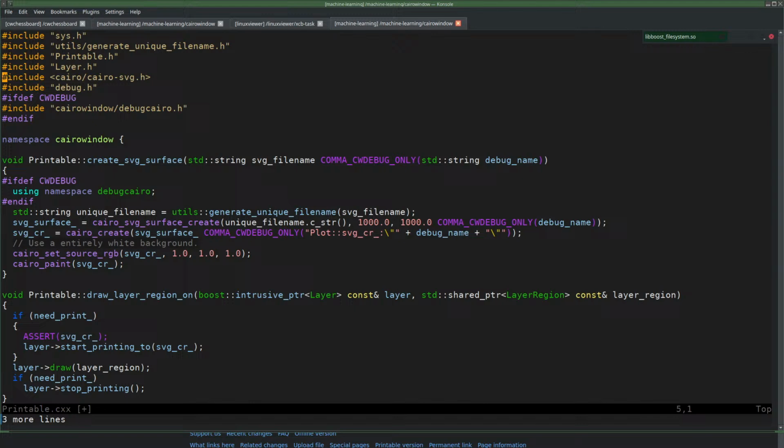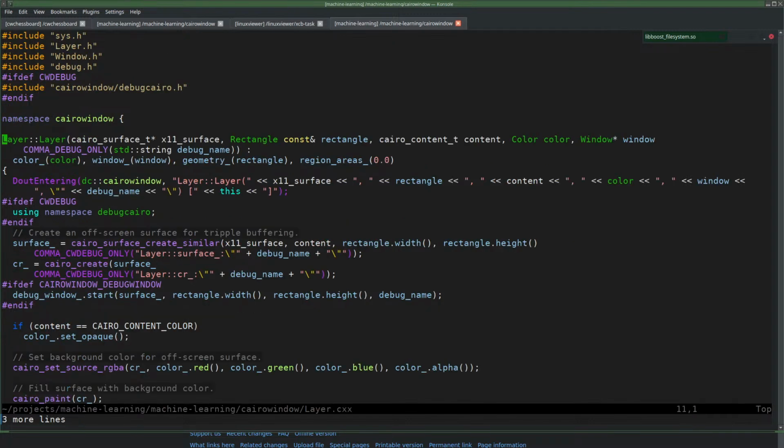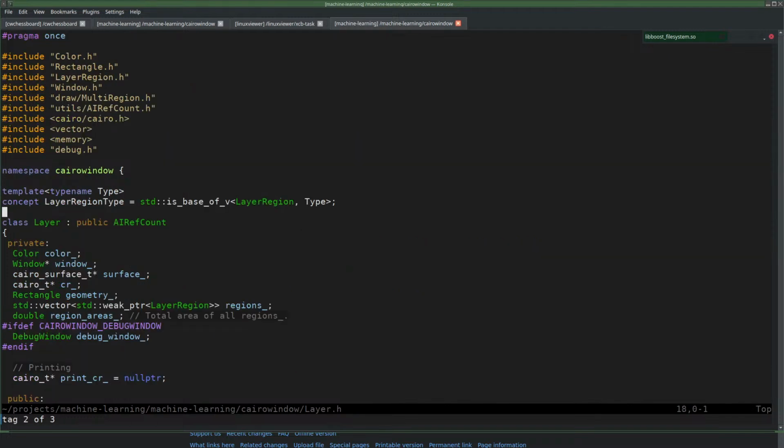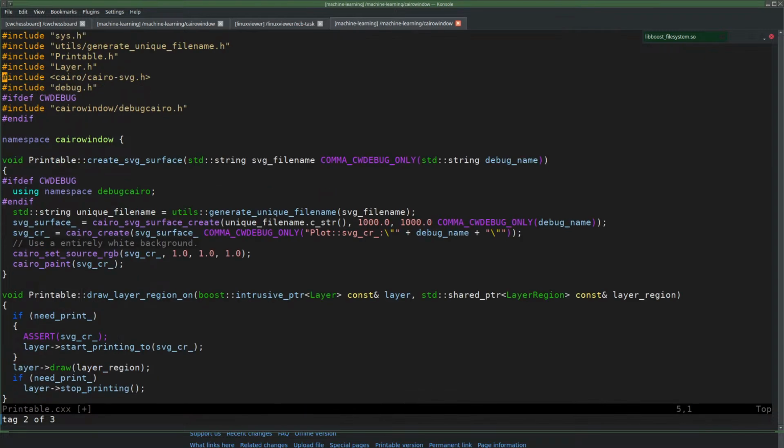I suppose I have to include Cairo itself as well here, although it might already be included by something else, or maybe later. Yeah, see, that is already including it. The SVG is new, I think. Needed for this line here. Need to define this one in the header.